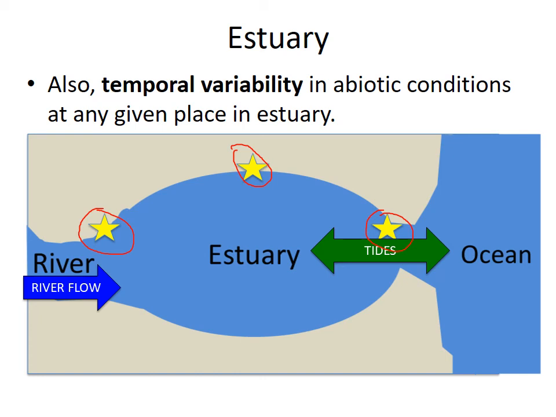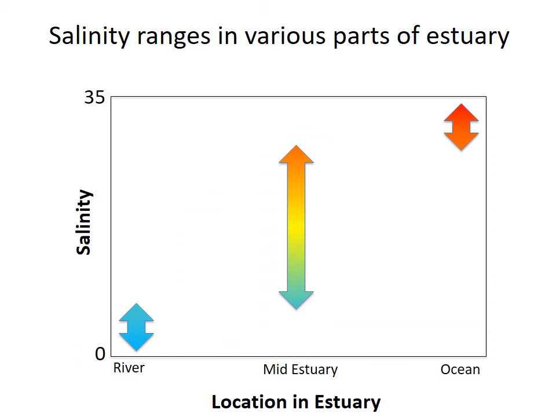Another thing that can affect the variability of salinity in the estuary is the river flow. So river flow can be really high in the wet season or during a rainstorm. Here in Florida we have a wet season in the summertime, so estuaries tend to get fresher in the summertime, whereas in a drought you would have less freshwater input and the estuary would get saltier. So these changes are reflected in different levels of salinity variability in different parts of the estuary.